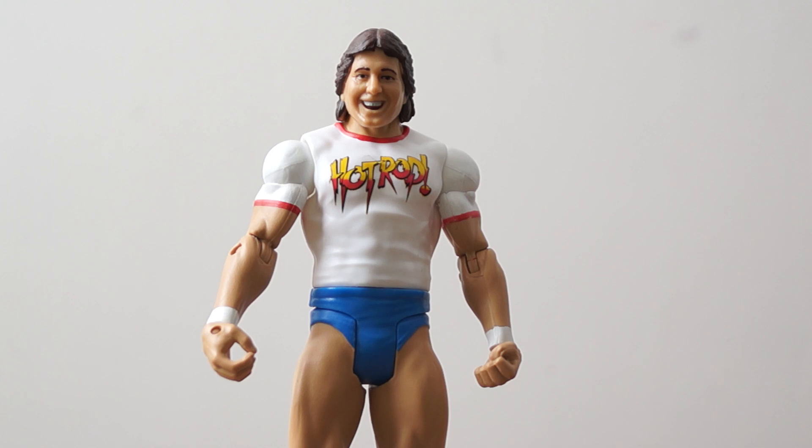The shirt works nicely — this is the main reason why I wanted the figure. His hot rod shirt is definitely iconic for me. It's just like the Flash Gordon shirt from the film Flash Gordon, the 1980s classic with music by the classic band Queen. If you haven't heard that soundtrack, I recommend you give it a spin.